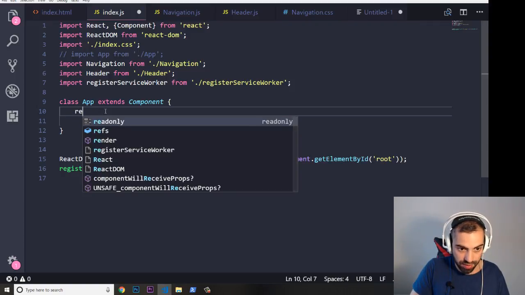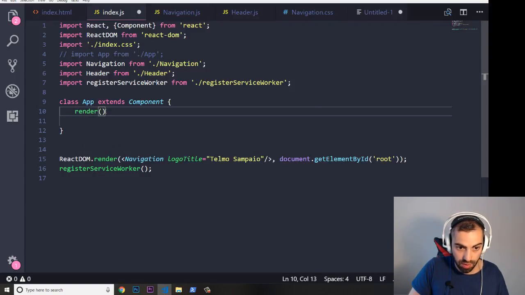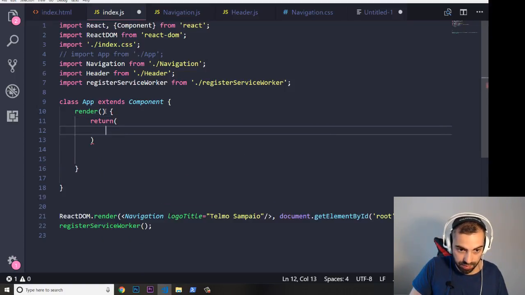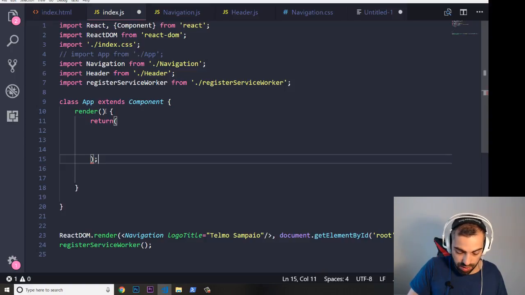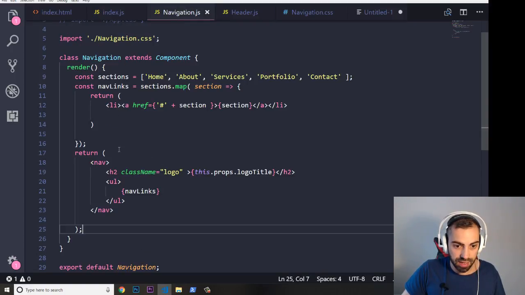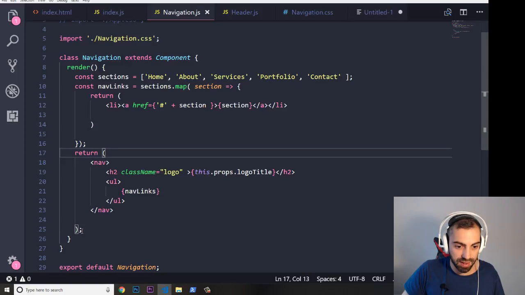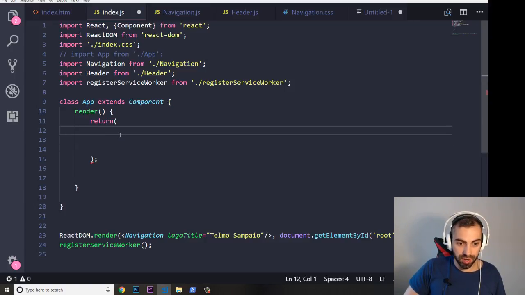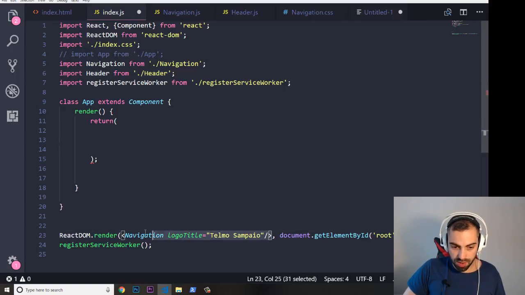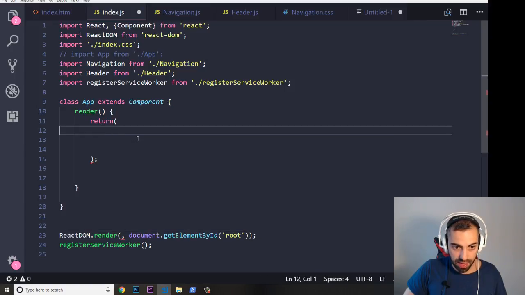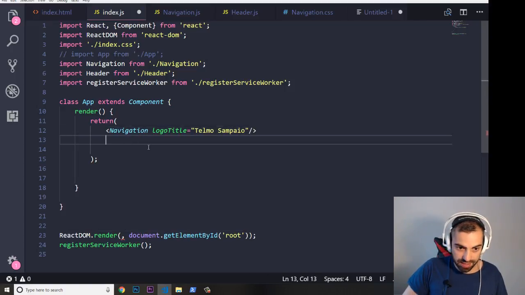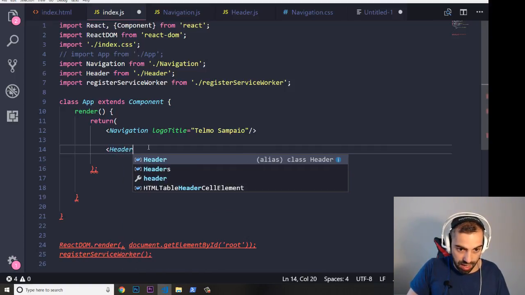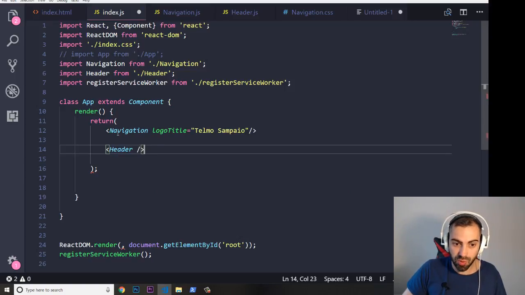I'm going to put my render function. Okay. And I'm going to return. Let me see. I never remember if I have to put, yeah, after this one I need to put this. So in here, what we are going to return? I'm going to return this one, my navigation bar. I'm going to put it in here. And I'm going to put in here now my header component that I just created.